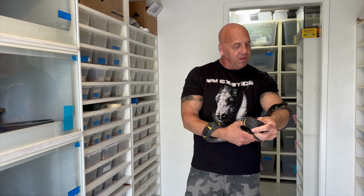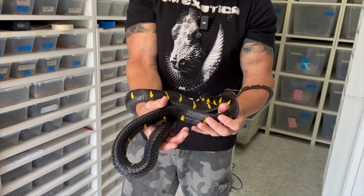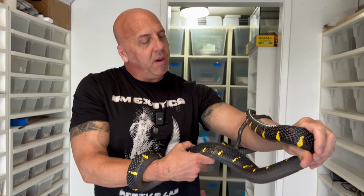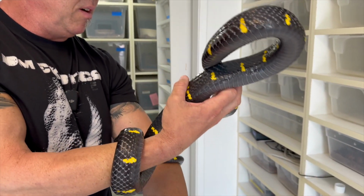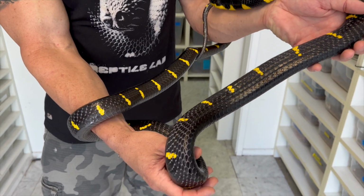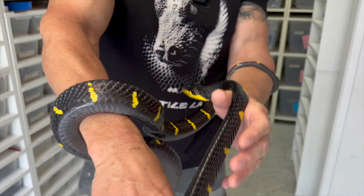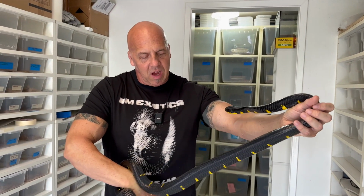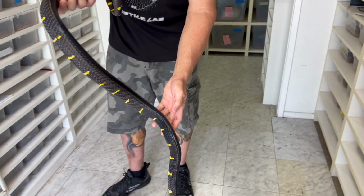But it's really cool though, because both males are really chill. They're really docile. The females are a little feisty, but the females aren't this big either. So this one is a bit aberrant. Pretty cool. Easy eaters, easy feeders, frozen thawed, whatever I put in there, chicks, rats, mice, you name it. So he just shed last night. So I figured I would show this guy to you too, because he's super nice and glossy black and big and impressive and an awesome snake. There you go.